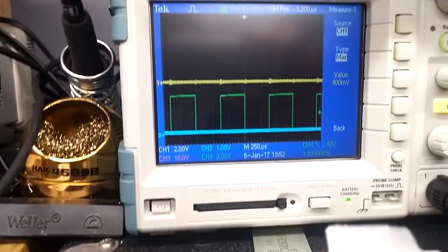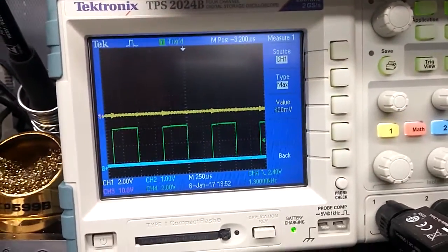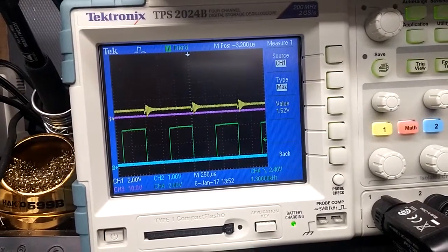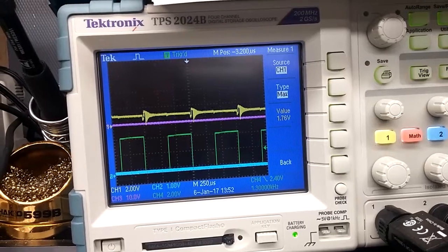So here's what I want to show you. Right now the potentiometer is turned all the way down. I want to turn it up, and I want to show you what happens. Now this is rather interesting. So right now, we're at a very low voltage. So we're looking at the max voltage reading there.